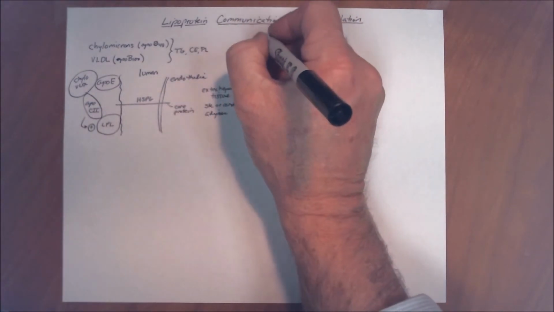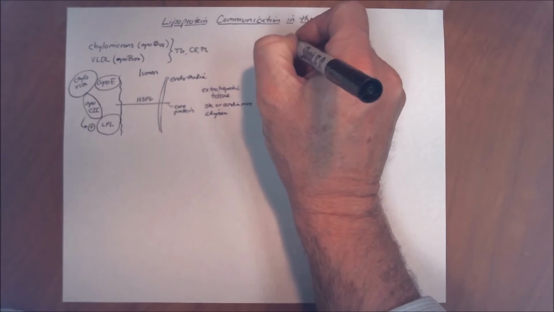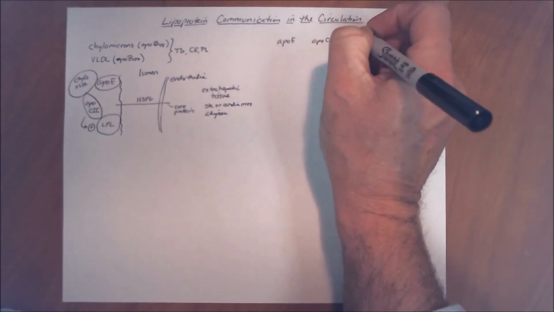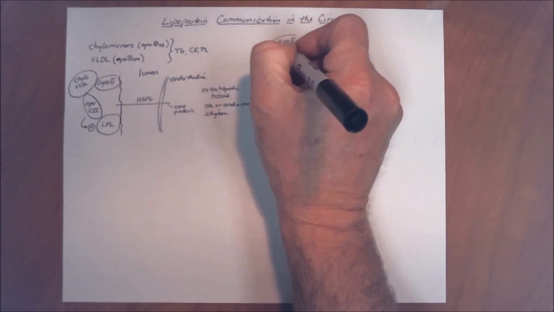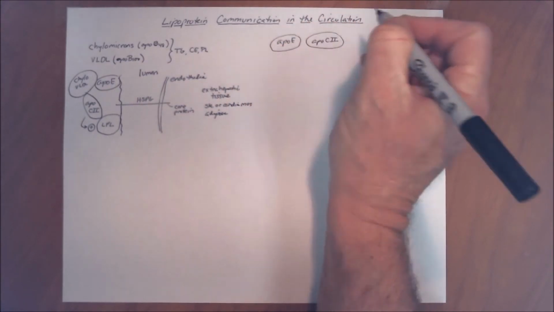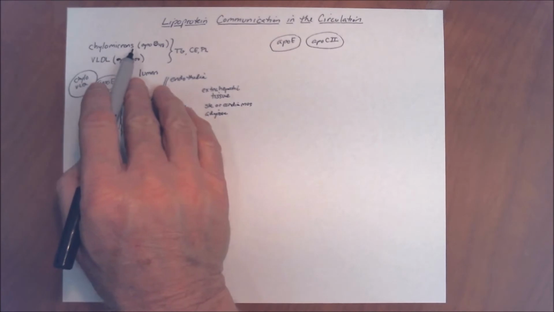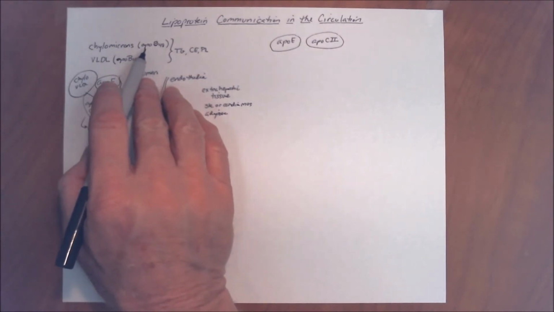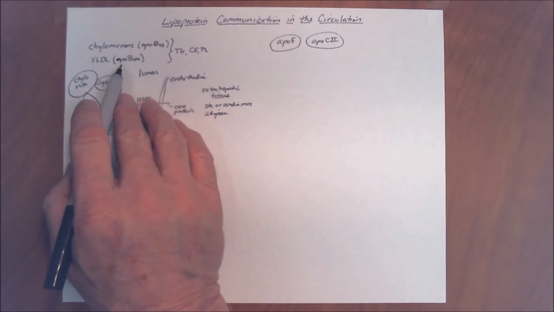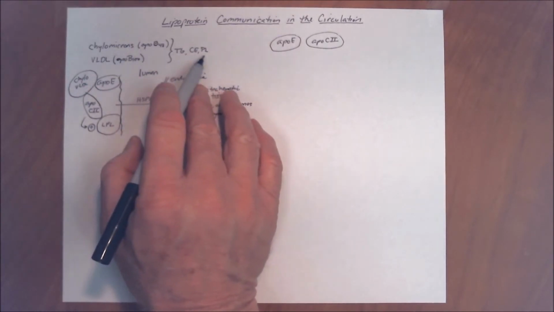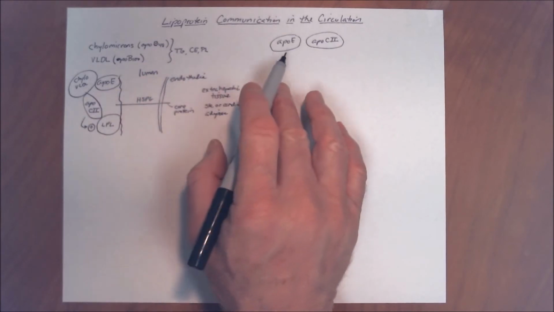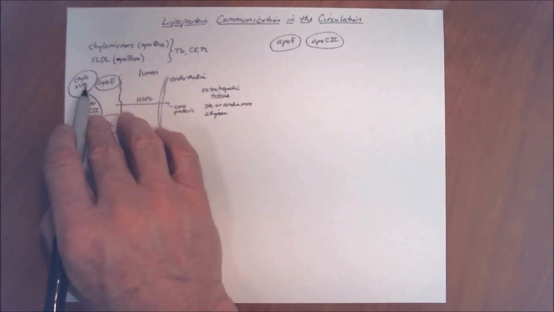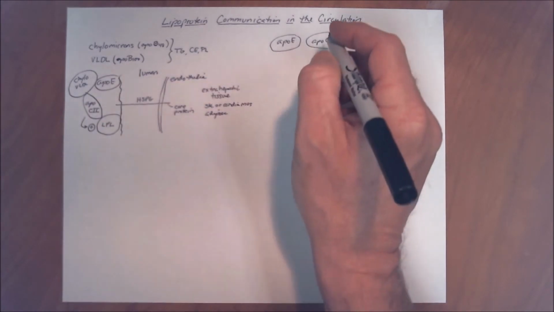Now, where do ApoE and ApoC2 come from? Recall that I mentioned that the chylomicrons are synthesized by the intestine and VLDL by the liver. When they're secreted, they consist of ApoB48 and ApoB100, their core proteins, as well as the fats that they're carrying. The ApoE and ApoC2 are loaded onto the lipoproteins after they arrive in the circulation.